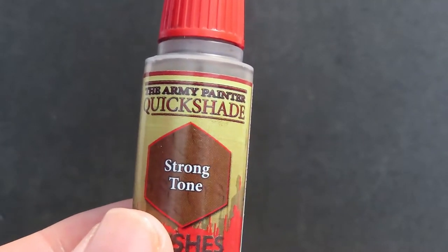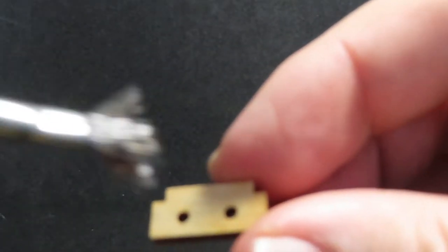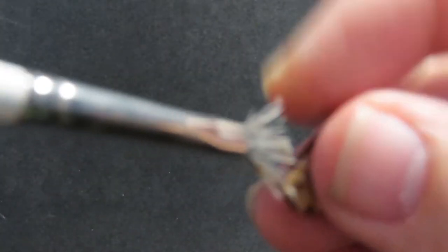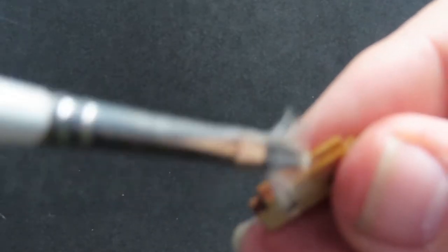Now we're going to be using a strong tone wash from Army Painter, and we're going to be doing a wash over the mast and rigging of the ship. Because it comes with all the mast and rigging in the whole set, they're just wooden bits of dowel. They're very bright and I feel that if I just left them the straight wood color, they would stand out a little bit too much for my liking. So I've come in with a wash to just tone them down a little bit and make them look more like wood, same with all the little bits of rigging pieces. I want to dial that wood color down just a little bit to make it look more realistic. This part's totally optional — you could just leave the rigging the way it is.